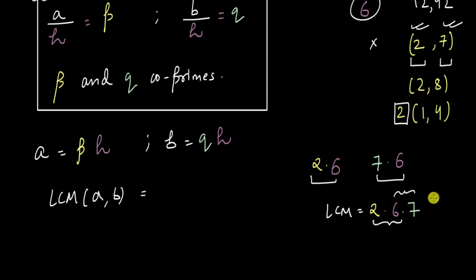Of course we can multiply it by any higher number and that will still be a multiple but this is the lowest common multiple. Similarly here can you tell me what will be the LCM of these two numbers. Pause the video and try it yourself first. So hopefully you have tried it.